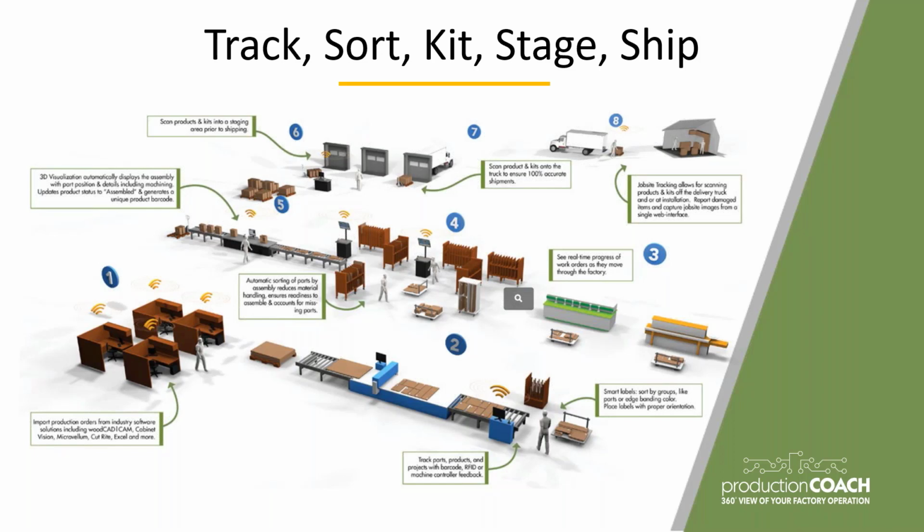We need at least one license of Production Coach. And what kind of things might we do? Well, we might want to import work orders from industry standard software such as CabinetVision, Mosaic, WoodCAD CAM, EMOS, Microvellum, Cutrite, Excel, and more. And so we could have not only the work order containing all the parts, products, and stuff involved in it, you can supplement that information to add things that might not come across, such as maybe corbels or range hoods or molding bundles or whatever you need to the system.